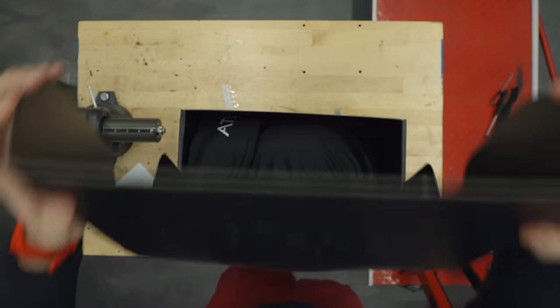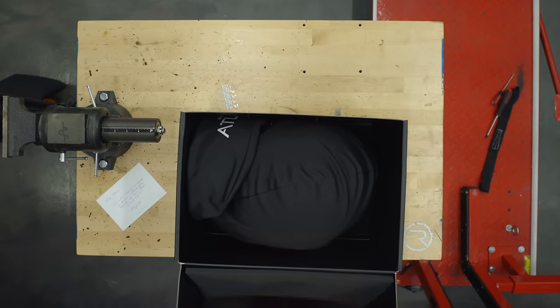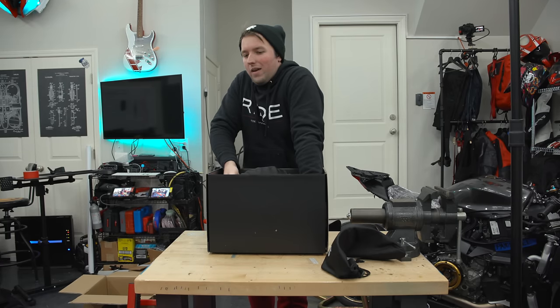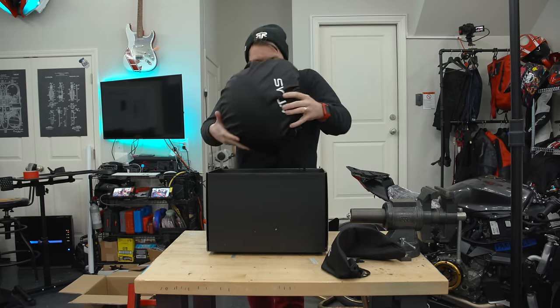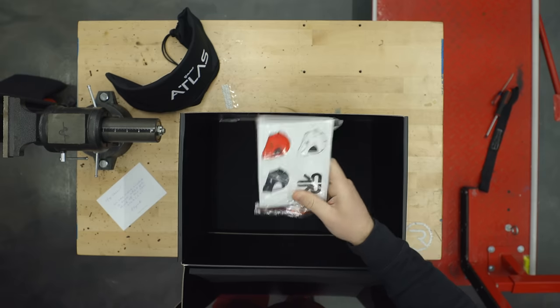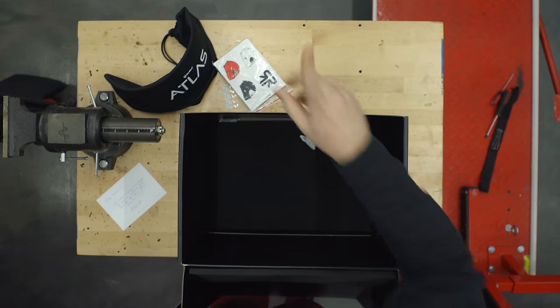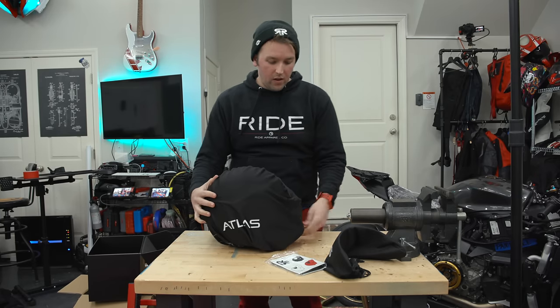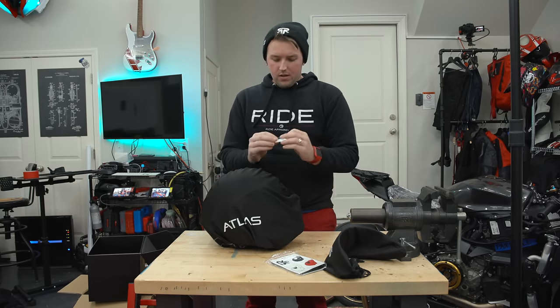Oh, it's still in a bag. We got our visor and the helmet. Okay, feels. We got extra stuff in here. Like, look, you got that. Oh, look, there's no tool. Okay, box is gone. Nobody cares about the box. We're all here for the helmet and the sticky pads.